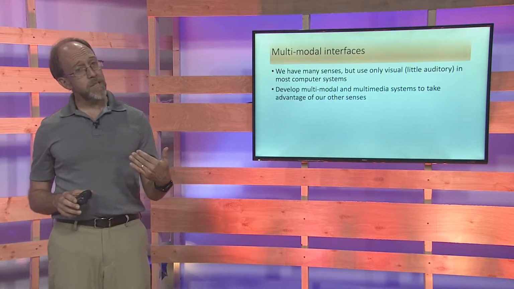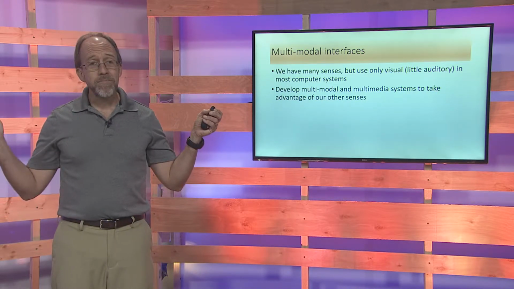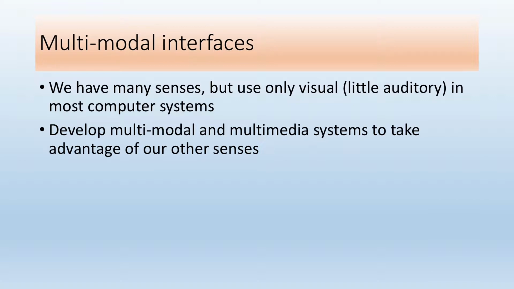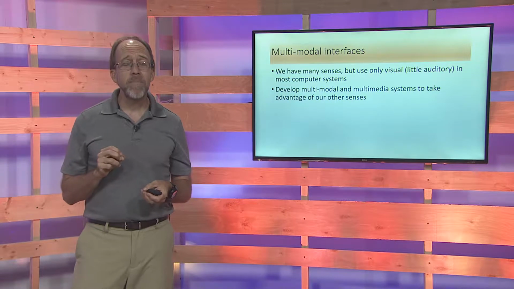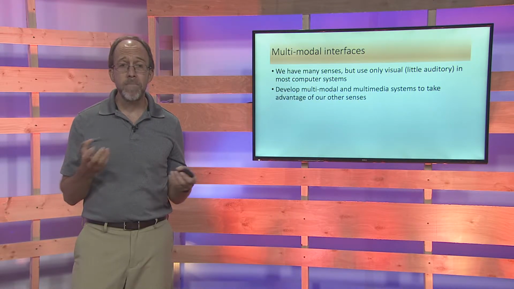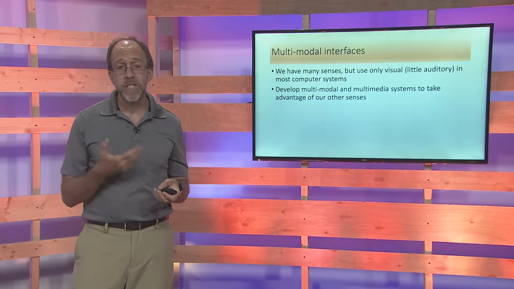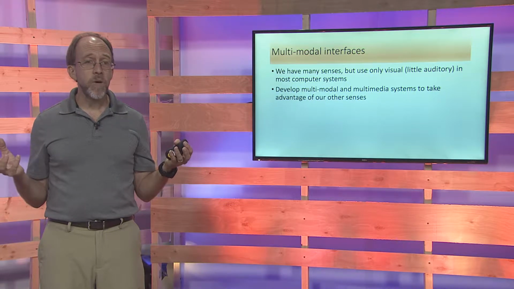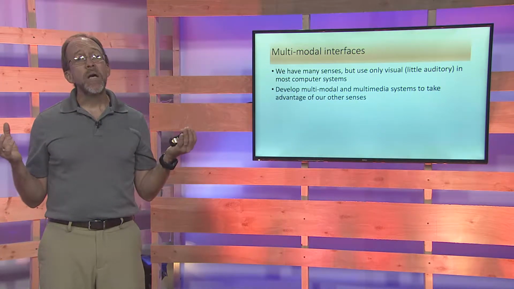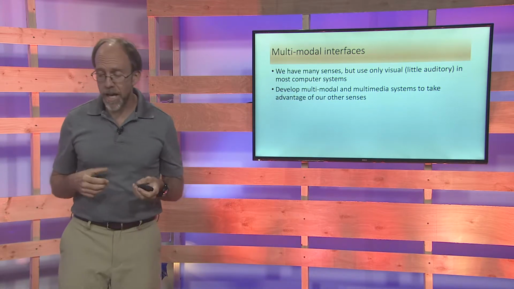So the concept of a multimodal interface is just that: use the other senses. If you've been designing computer interfaces, you've probably designed graphical screens that are visual. And you may throw in a few beeps or buzzes here, and now you've got a little auditory component. But there are other senses. You may not necessarily be using the sense of smell that much, even though there are interfaces that do that, or the sense of taste very much, but you do have the sense of touch. That's also part of what you can do there. And it is possible to put multiple together.